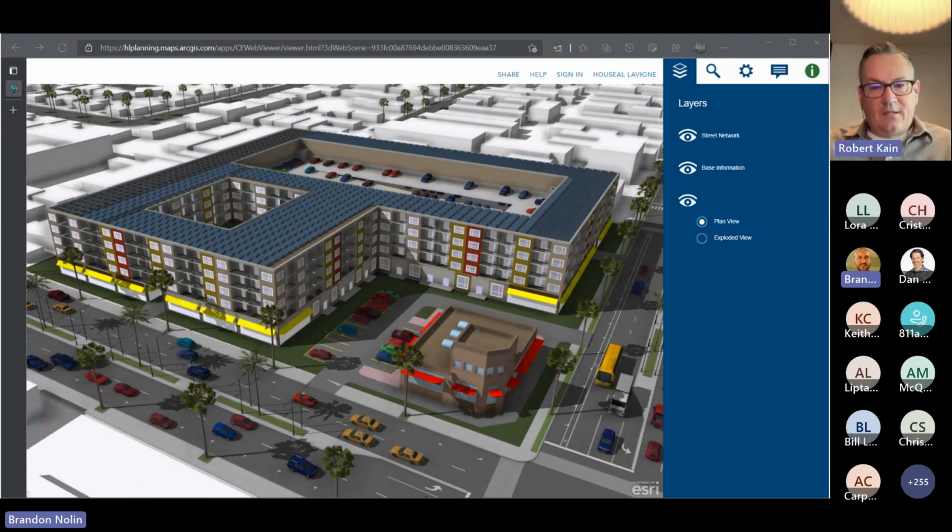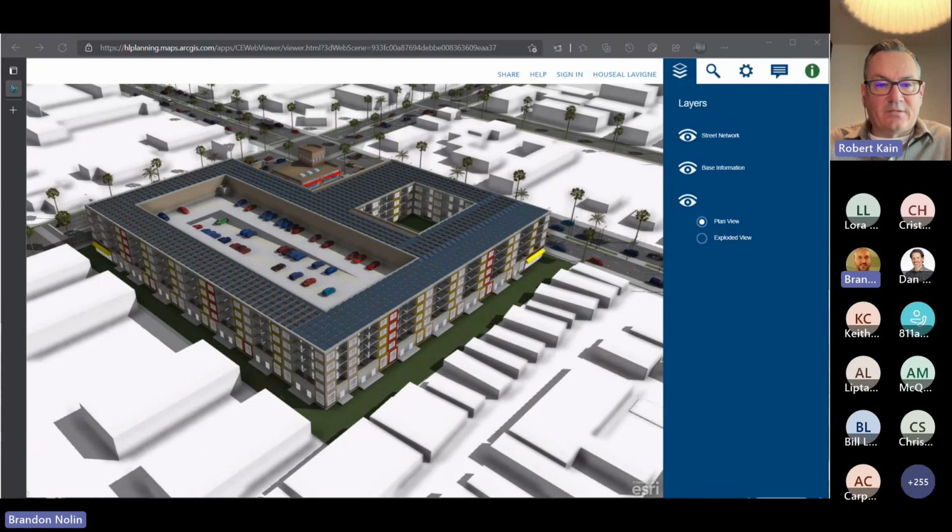And yeah, again, just another view. So we handed this off to the decision makers. We shared this with the community, and they were able to view this in a web browser. And again, one of the keys of all this technology, Urban and CityEngine, is all of this is accessible to the public, the decision makers, and staff through a browser. They didn't have to install any tools or any applications. They were able to use the web browser to investigate.